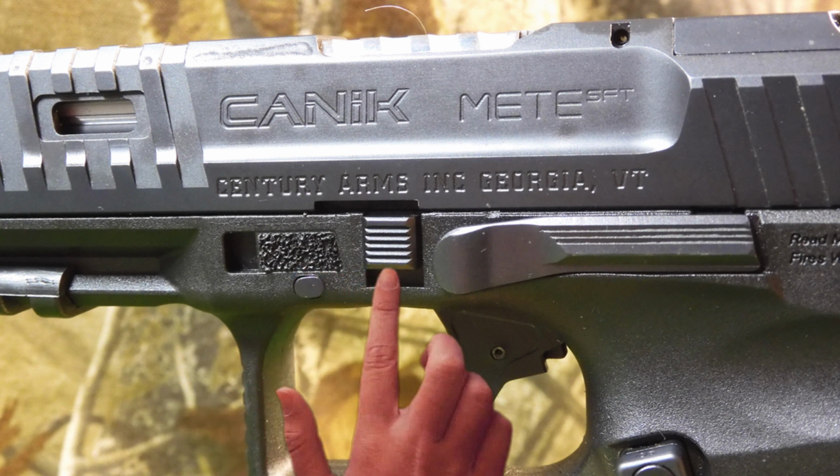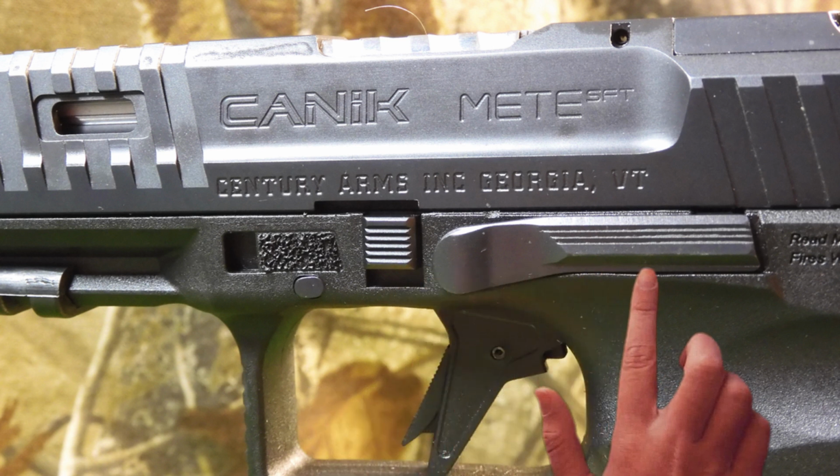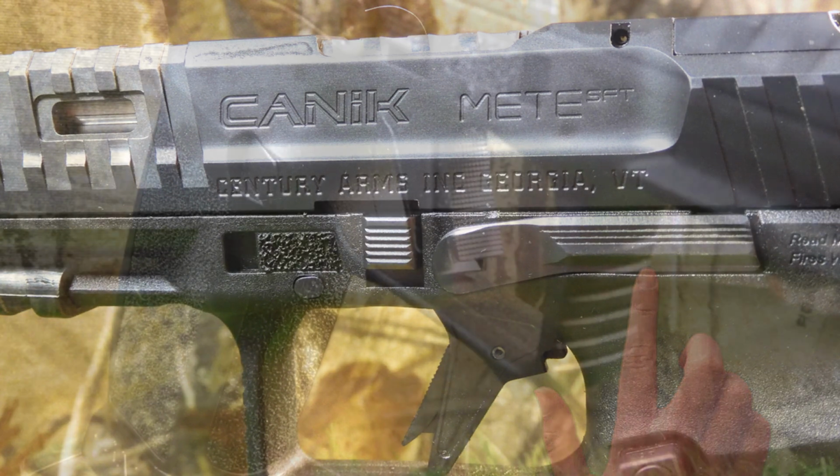Just to the rear of the textured area is the takedown assembly, the lever of which resides on both sides of the pistol and operates the same as that found on a Glock pistol, but with a better size and texture to accommodate ease of disassembling the pistol. A slide lock lever is found on both sides of the pistol and reachable by the thumb of both hands, regardless of if you are a right-handed or a left-handed operator.